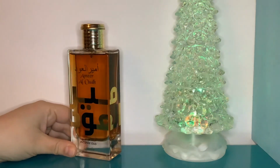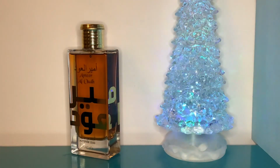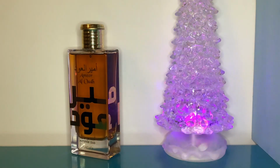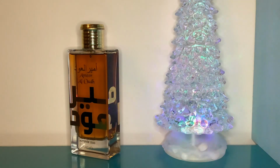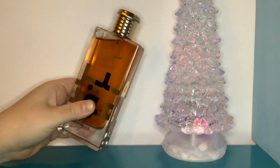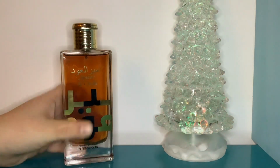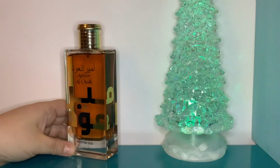And the thing is, I'm a bit gutted as well, because I thought this one might end up being a bit too woody, leaning a bit too masculine for me, and then I'd be able to give it to my husband. I thought this would be a pretty cool present for Christmas, because it's supposed to be a little bit like By the Fireplace, and everyone says that's such a good Christmas perfume. But this, I would never want to smell this on him.